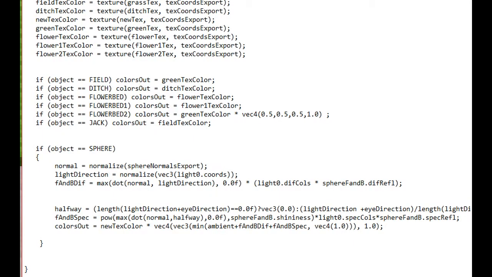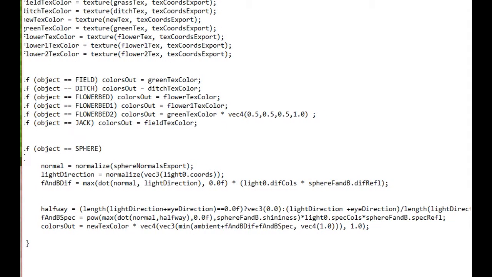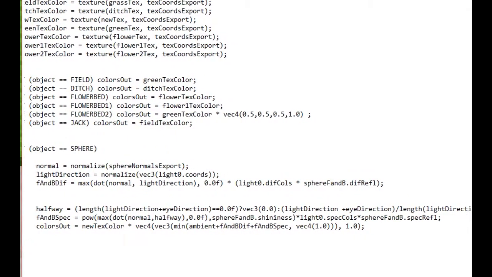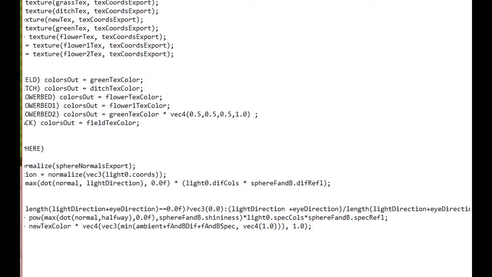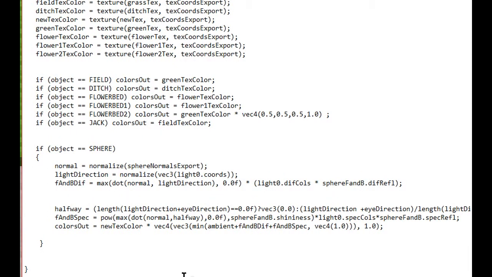When we encounter an object that's a sphere, we want to set our normal to be the normalized sphere normals that we've exported from the vertex shader. We then want to assign the light direction by normalizing the vec3 of the light coordinates. We then want to use this equation to work out the diffuse lighting. We then work out the halfway by taking the light direction plus the eye direction, and then through a ternary operator we work out what value we want to assign it to.